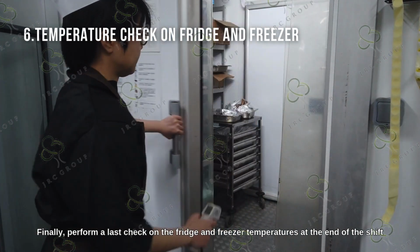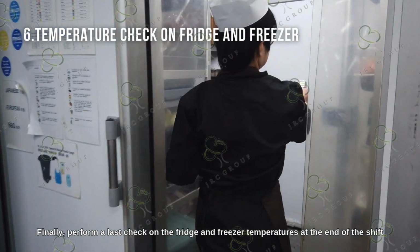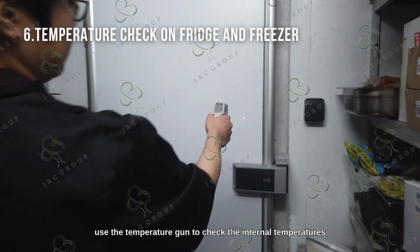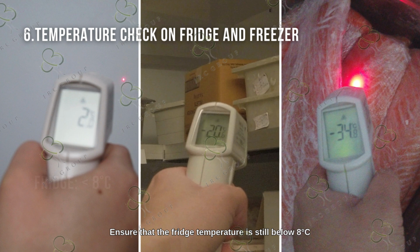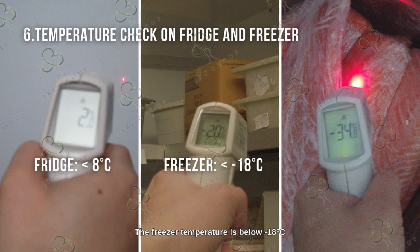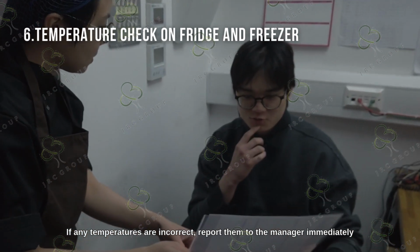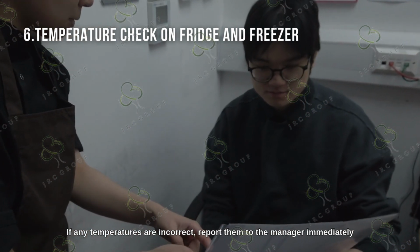Finally, perform a last check on the fridge and freezer temperatures at the end of the shift. Just as you did during the opening check, use the temperature gun to check the internal temperatures. Ensure that the fridge temperature is still below 8 degrees Celsius, the freezer temperature is below -18 degrees Celsius, and the sushi fish freezer is at -20 degrees Celsius. If any temperatures are incorrect, report them to the manager immediately.